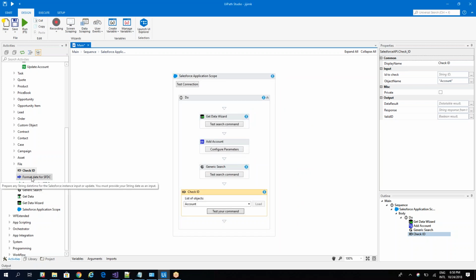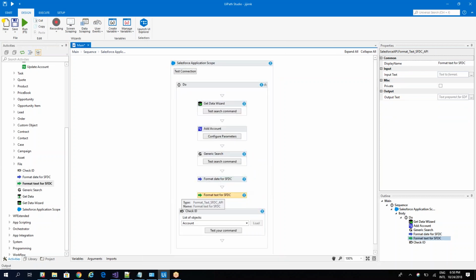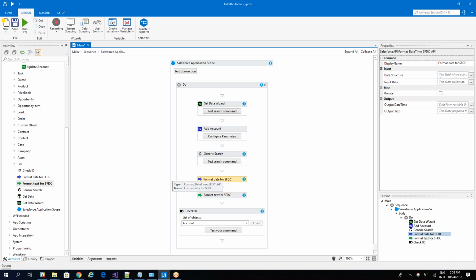And we have another two functions, which are format date and format text. The idea is simple: do not make RPA developers lose time formatting text. Formatting text means the system will remove the new lines, enters, and so on, because the REST API doesn't support this. And for format date, you need to send the date to the REST API as year, month, day. So you give it a date as you want, and the system will automatically convert the date like this. So it's for speed of the automation.